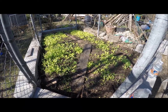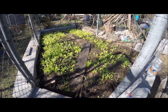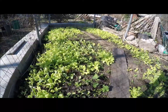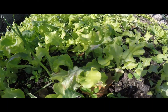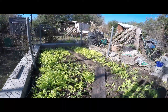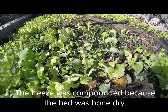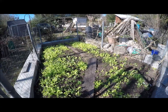I really don't like watering it, but because it's composty and we had some long dry spells, like we've been 10 days without rain, I've had to water it a few times. There's some superficial damage if you get down here close from the last freeze that you can see on some of the leaves. So we got pretty chilly here, and it hit the kohlrabi harder right here. But we've been cold enough to damage lettuce, so that was a legit freeze.